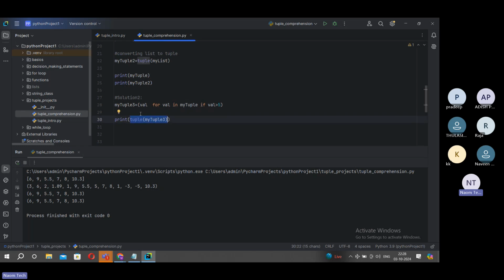Instead of printing, you take one more variable, my tuple 4. You can break down that process. First, you get that generator, and once you gather that, you can also pass that to tuple in the next step like this. You can break it. But this is at learning level. Even the same variable you can use instead of a new one. Yeah, I'm coming to that only, Naveen. Yes, I agree. Whatever you are saying is correct. Okay. So this is the same thing, but this is at learning level.